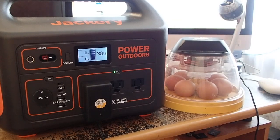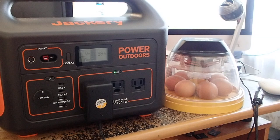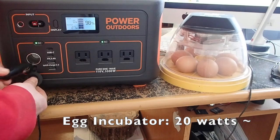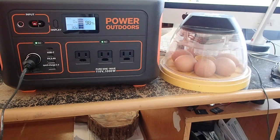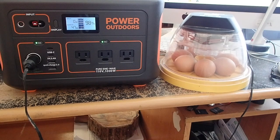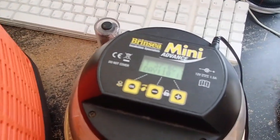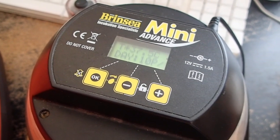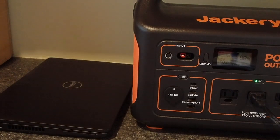Here's an interesting one for homesteaders and food security. If the grid goes down and you have eggs incubating, this is a Brinsea 7-egg incubator that runs off 12 volts. I added a 12 volt plug to it and plugged it into the Jackery — it works very well, only drawing between 20 and 30 watts. Both the power brick and 12 volt adapter work perfectly. At about 30 watts, it would run for a couple of days straight, even without charging. It just works out of the box.